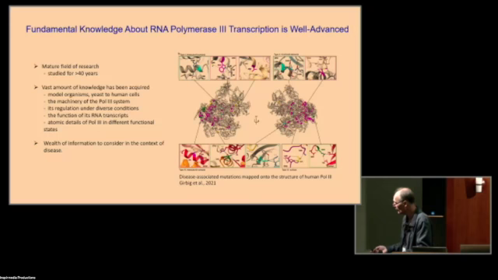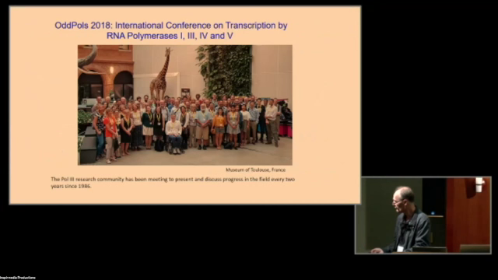So, my lab has been doing this research at Einstein, Albert Einstein College of Medicine in New York for some 34 years. I started as a postdoc before that, working in this system. So I have a long history working here. But the field is quite large and active. And I have an image to show you of a group from a recent meeting. So we get together every 2 years and have done so since 1986 to present and discuss our work on this system.